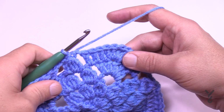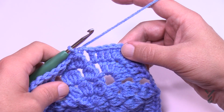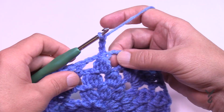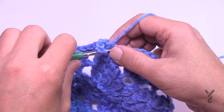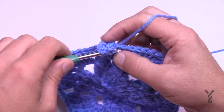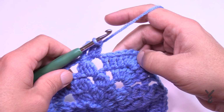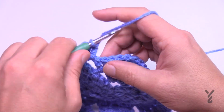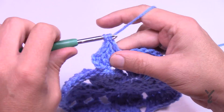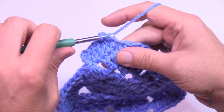So in round number 5, we're now going to start these cluster works, but it will now be on the corners, and we're gonna get that established in this round. So right where you're sitting, I need you to chain 3, and then in the next chain 2 space, just remember it's a chain 2 space, there'll be 2 double crochets in there. So 1 and 2. Now you're gonna do 1 double crochet in the next 4. So we have 1, 2, 3 and 4.